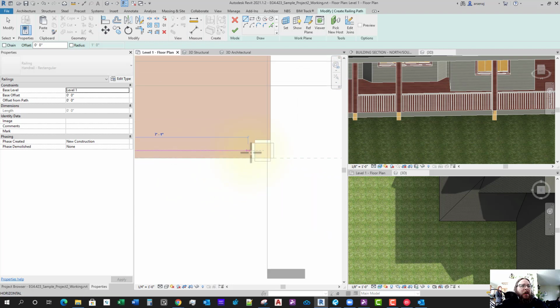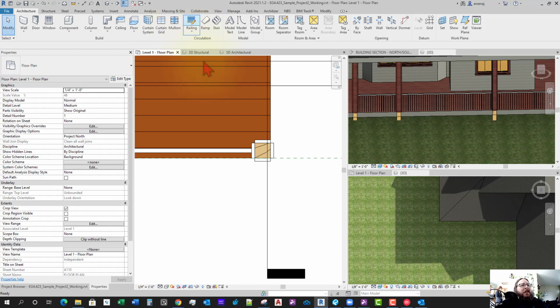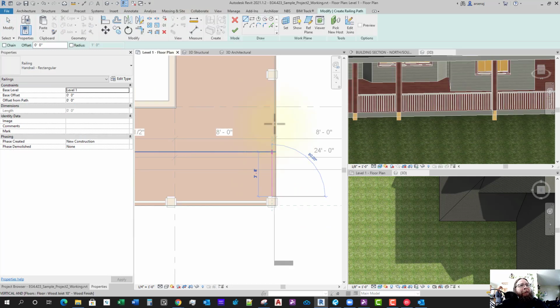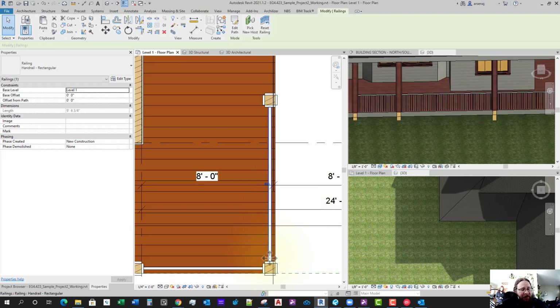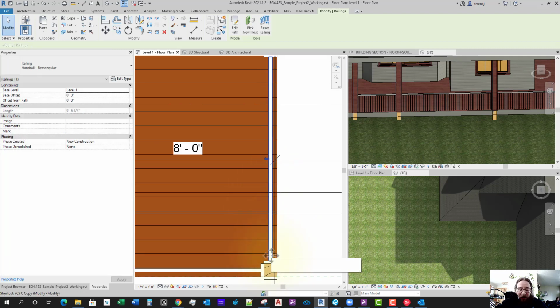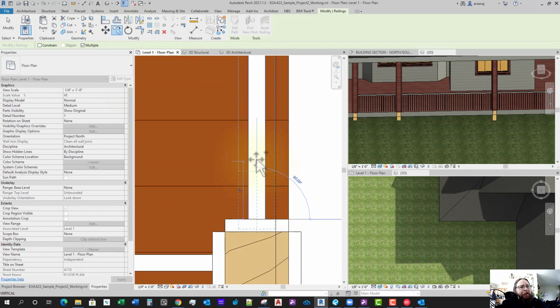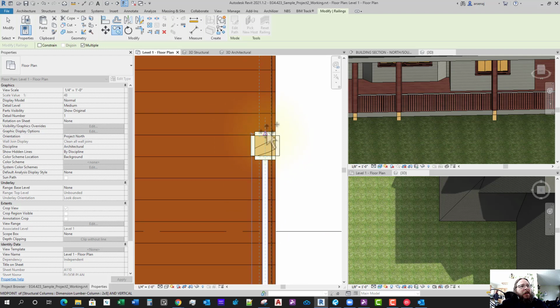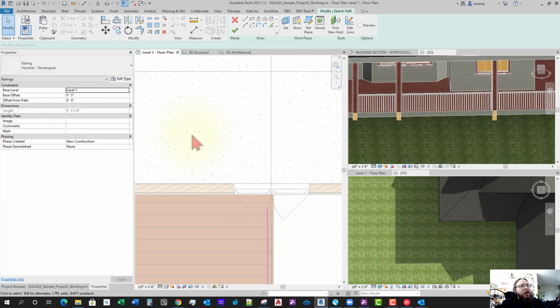Now, if this is something you were doing a lot, you'd probably want to create a command for it so that you don't have to select railing each time. And I'm just going to copy this one because I think these 2 segments are equal. So I can hit CO to copy, or come up here to copy. Pick at that end, pick at the face of the column, and then I'm going to check to see, nope, not quite equal. And so I'm going to just double click to get into the command, trim extend to the face, and there you go.